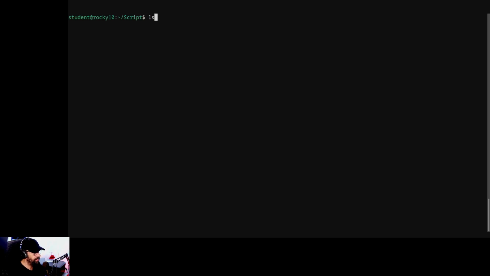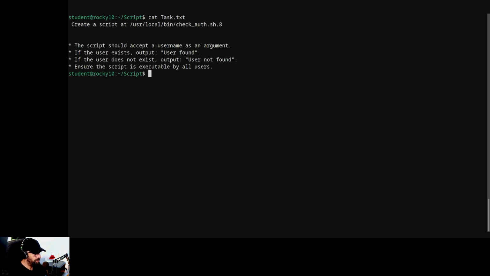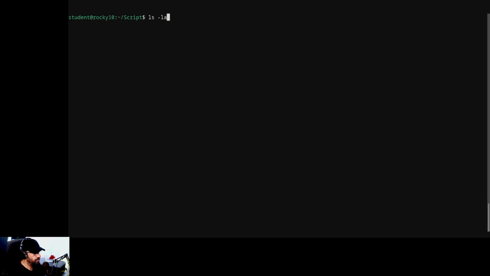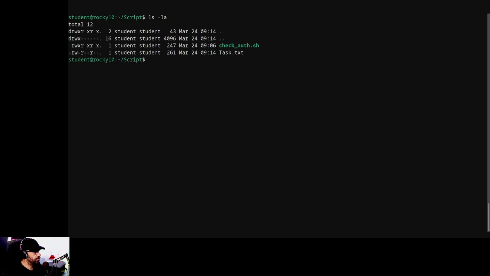So this actually fits all the tasks. All users can execute it, and we are actually good to go here. There we go. Everybody can execute, and that looks actually fine.